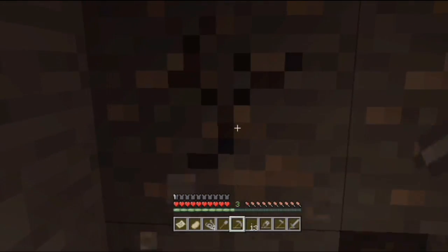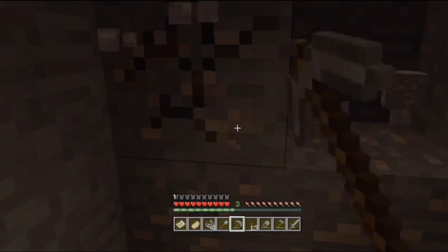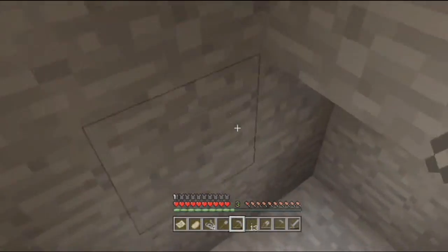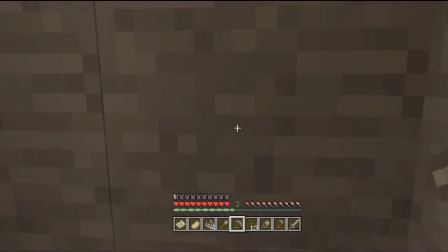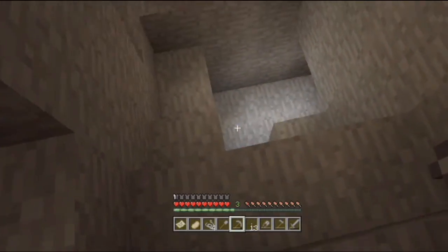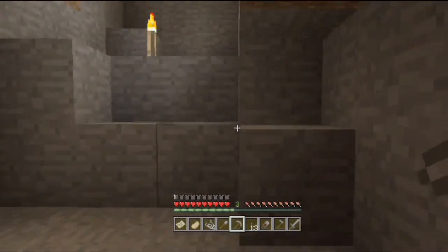I don't know why I'm collecting so much, I think this is actually enough, but I'm not going to leave it here, because I know I'll leave some and think, oh well, I have enough of this, and then I'm not going to have enough of it. That always seems to happen to me, and I'm going to say, oh, where was that big stash of iron that I saw earlier, and I'm not going to know where it is. So I'm going to go ahead and take it all.